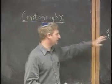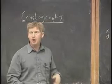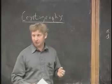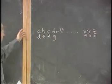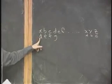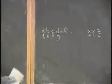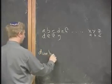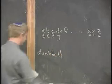So even in World War II, this is obviously not good enough. Even in ancient times, this isn't good enough. You need something a little better. So here's a way to make it much more complicated, or what seems to be more complicated at first glance. Let's call this the D encoding, okay? Because I start with D and move away. Okay, so now let's encode this way. I have a code word called dumbbell. How do you spell dumbbell? 2 B's? Yeah. Dumbbell.